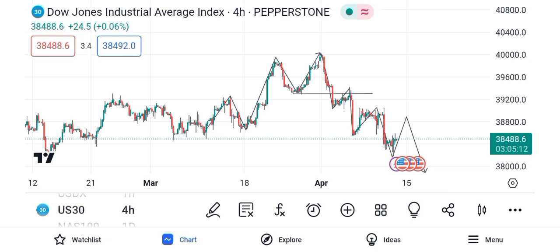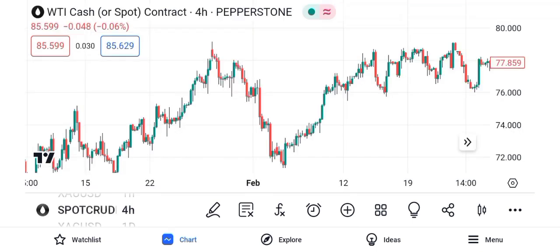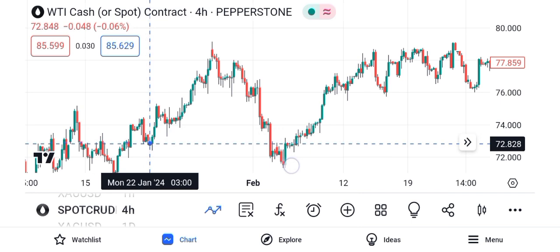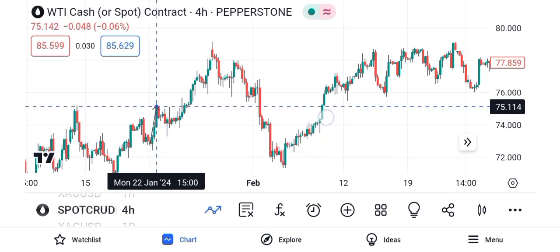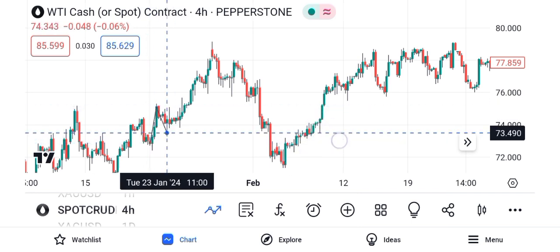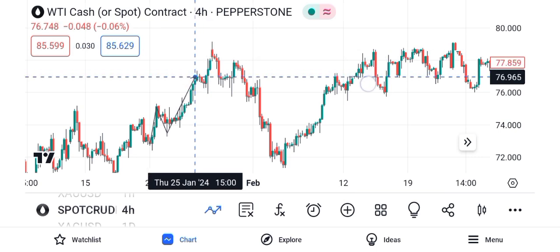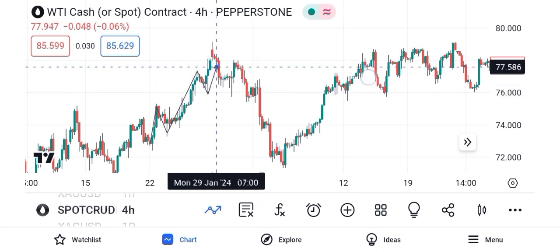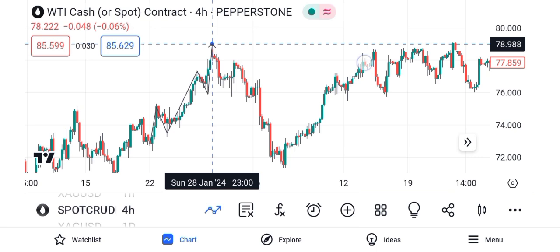We also take another look. Now guys, looking at another real chart example on US oil here. We notice that the market was in an uptrend at first. You notice this uptrend here, then the retracement, then the impulsive move up to this point here, then the retracement to this point here, then another impulsive move to this point here.